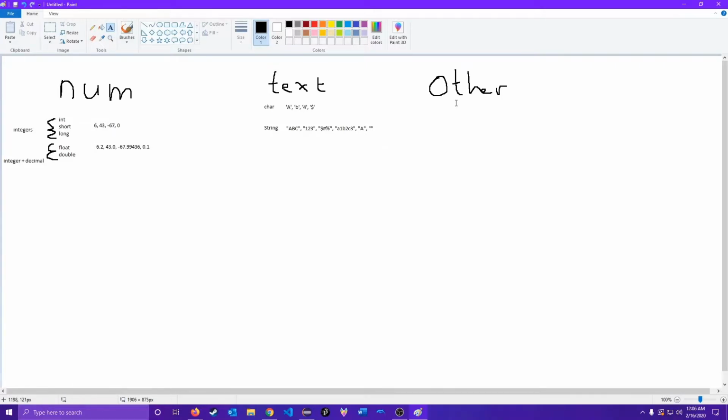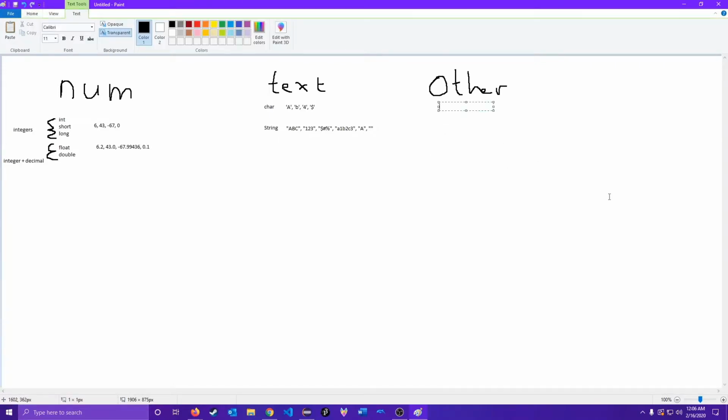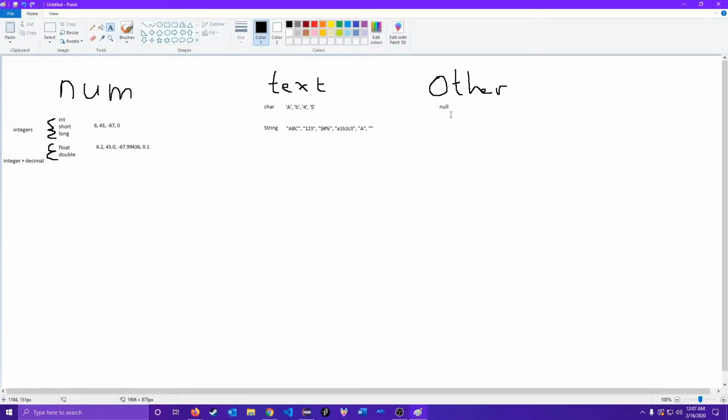This is not to be confused with our last group. The first part is null. Null means the absence of data. It literally means there's nothing there. You can't really do anything with null. It's sort of just a placeholder value. For example, if you said null plus 1, that doesn't work. It doesn't make sense. It's just an idea, in a sense. It's almost like infinity. If you say infinity plus 1, again, that doesn't make sense. It's just an idea.